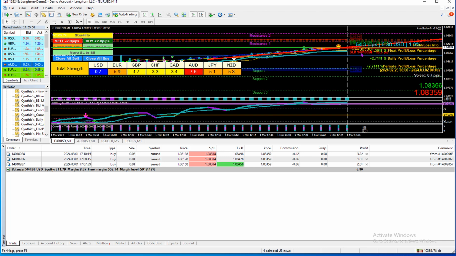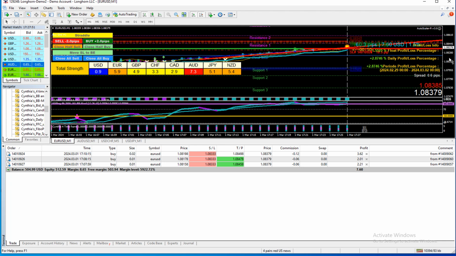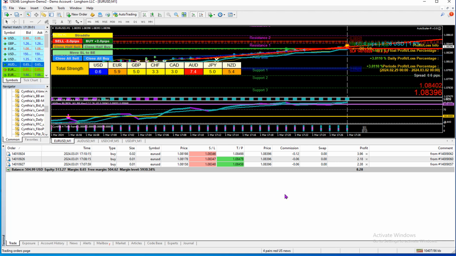So the Euro US dollar trade is still at 54.6 pips. I'm still almost $7 in profit. The stop loss, we're 10 pips close to the take profit. So I'm just going to let this ride because 0819 was my entry and it's now at 0832. And here's the take profit. It's approaching the take profit, which, remember, in my set file I set for 30 pips. But you can see that it's actually 60 some pips in profit overall because I have multiple positions. And we've already booked almost $5 in profit.